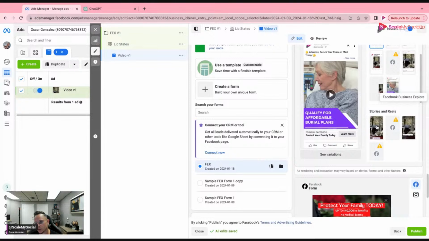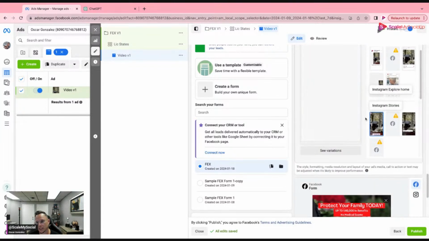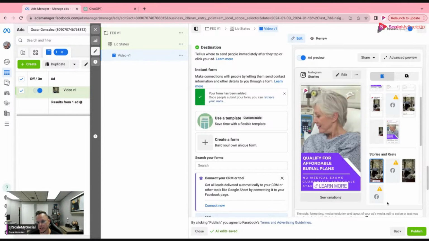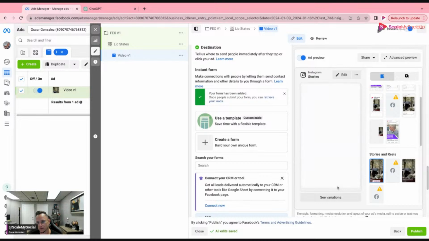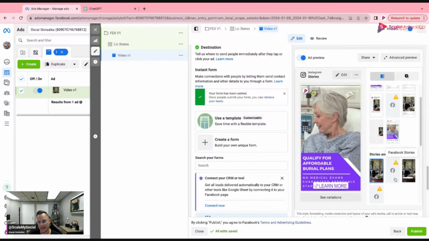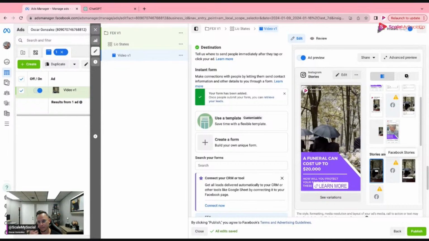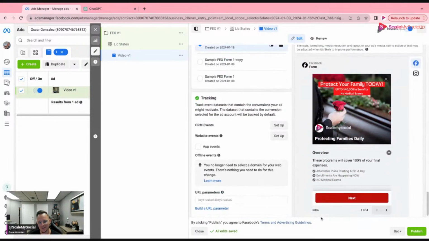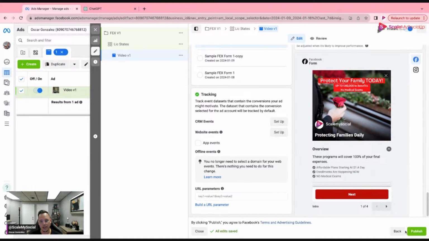So like, for example, here, stories. Here's what it looks like when the ad is showing up on stories or reels, right? So you can see, learn more, right? You can see all the components of the ad. Look, it's playing automatically. You're delivering a strong message here, guys, right? So this is it. And then we just hit publish. That's it. We would literally publish this ad. I'm not going to publish the ad because I'm not running this ad for myself or for my agents, but that's it, guys. Let me go back over here. Let me stop sharing and just get myself back over. Okay.